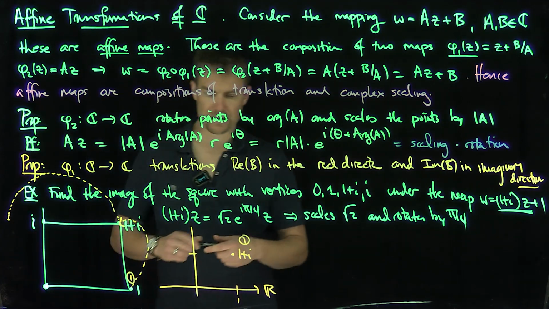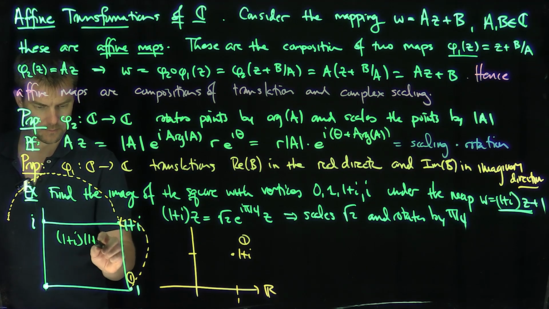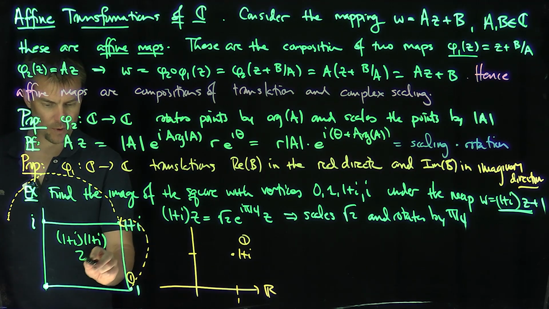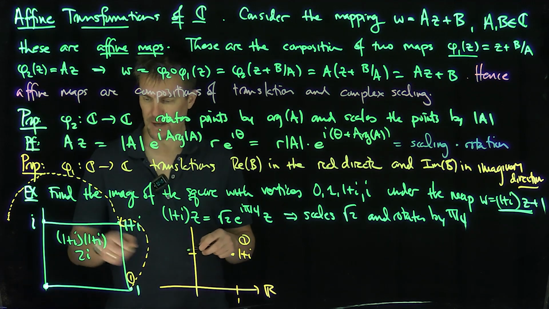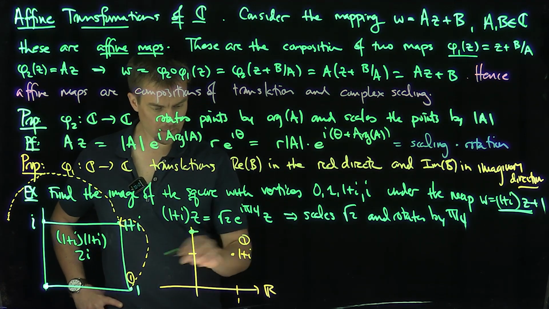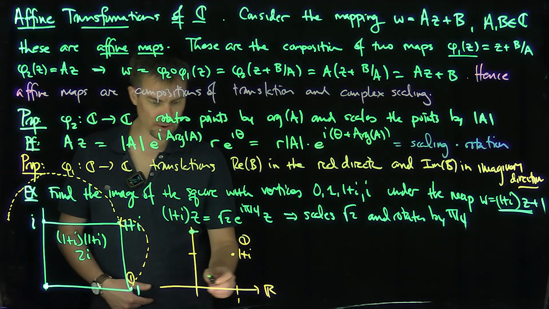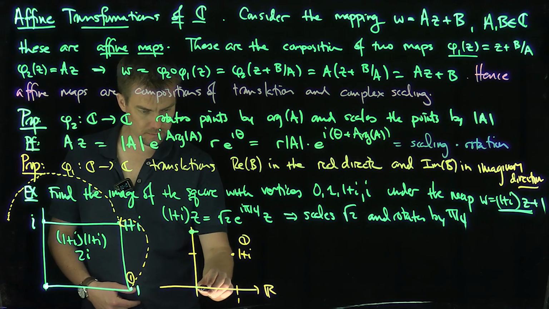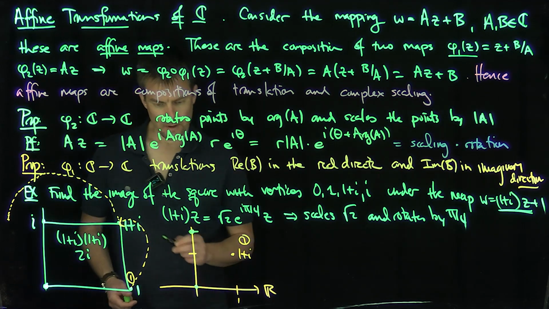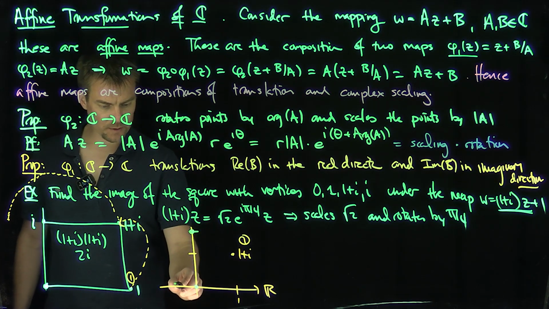We can just plug it in. 1 plus I squared is going to be what? If I did 1 plus I times 1 plus I, that would be what? That would be a 2I, right? Because the I squared is negative 1. So that's going to go to 2I up here. And then the point I gets mapped to where? 0 gets mapped to 0 still. And then where does I get mapped to? It gets mapped to I minus 1. So negative 1, and then I, like that.